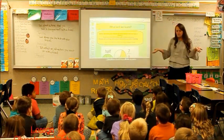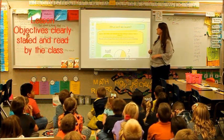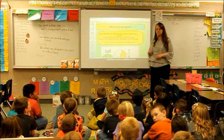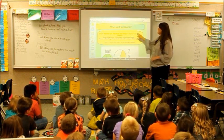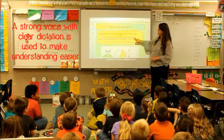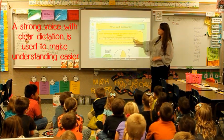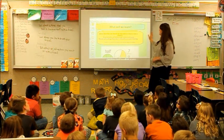Okay, what will we learn today? We are going to identify and model unit fractions as equal parts. Equal means they are the same. The same, excellent. Of a whole or set of numbers. We're going to read and write fractions with numbers and words, and we are going to discuss and exchange ideas about math as part of our learning here.